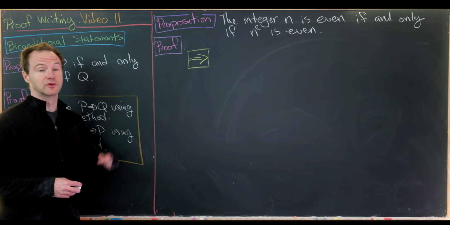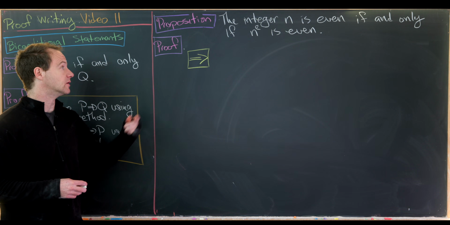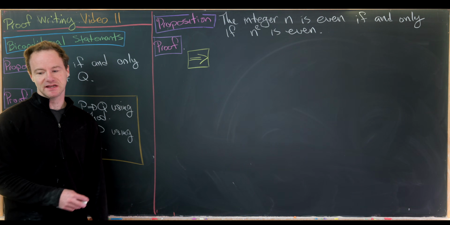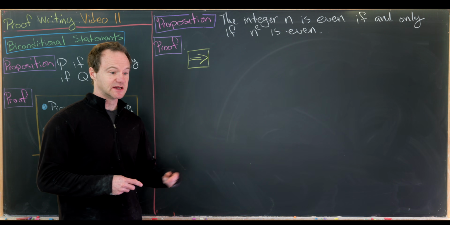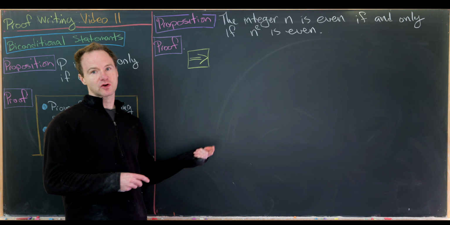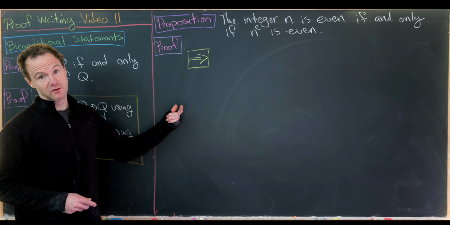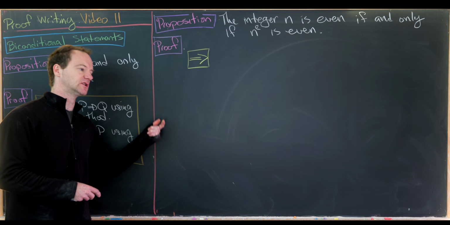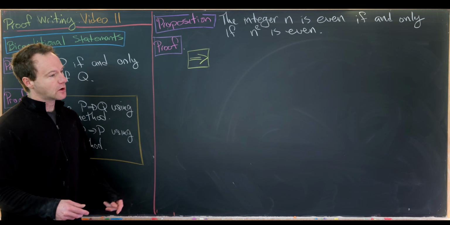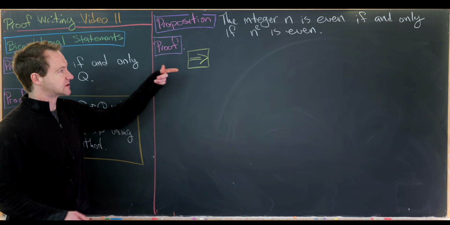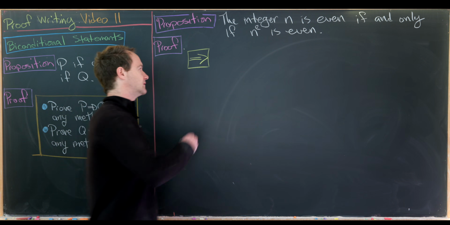Now, keeping in mind good proofwriting etiquette, which you were assigned to read at the end of the last video, you'd want to put this into a sentence in your final draft. And this is something really important to stress, is that your first draft of a proof should not be the same as your final draft. And your chalkboard draft and your chalkboard notation needs to be translated into final draft notation. Okay, so that being said, let's do this forward direction first. And we're going to do this with the method of direct proof.